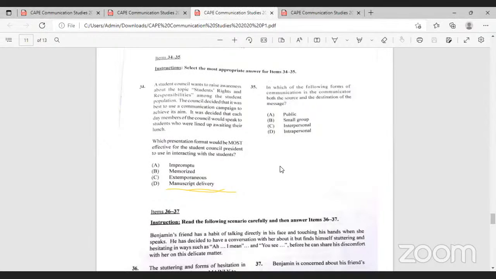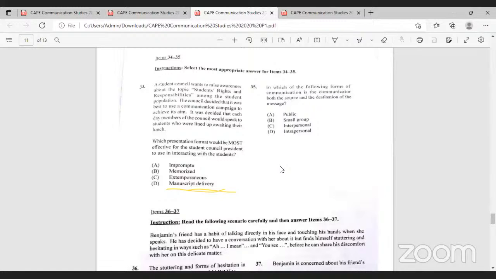So persons agree. I don't think that it is effective to carry out scripted things. So D would be out. Memorize isn't effective because persons can make mistakes. So that leaves A and it leaves C. And if it's impromptu, it can be impromptu every day if you're trying to have a coordinated message, right? But you can come up with something on the spot. So like if you have students' rights and responsibilities, right? And let's say you just remember one of them out ahead and you just mention it. That is more along the lines of extemporaneous.